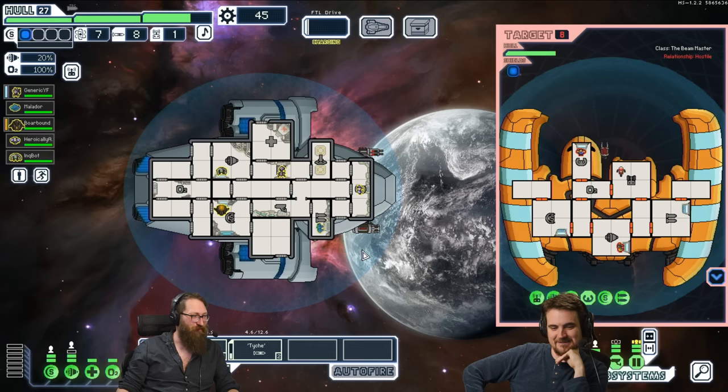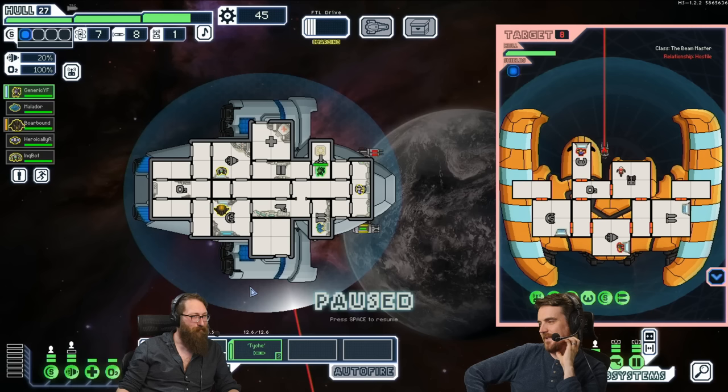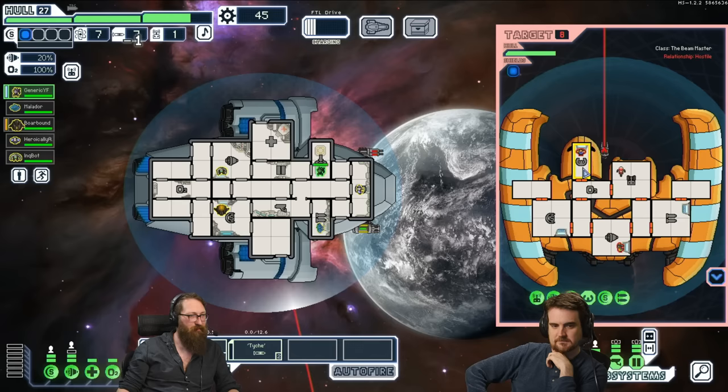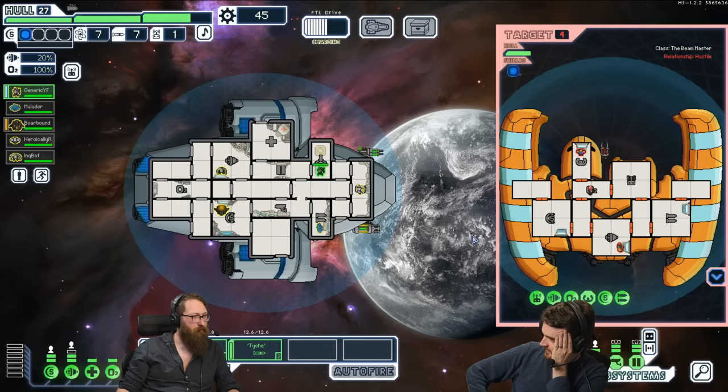Can we send like just a Mantis in? Probably not. No, not quite. Us Beam Master. Oh, hey, Beam Master. Just send in the roly-poly boy with the Mantis. I just wonder if we can, like... Yeah, stop him from running away, for sure. But we should do the shield right. Really messed up the hull there. Yeah, I think we just kill them. Oh, okay. With the chain laser. Do you think one day we get to fly Beam Master's ship? I really want to unlock Beam Master. Beam Master, very cool.